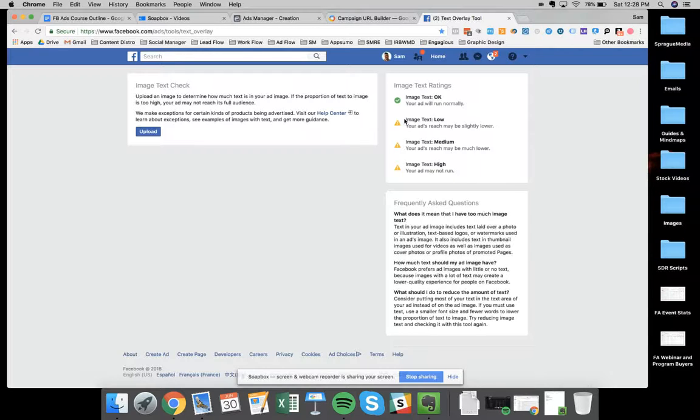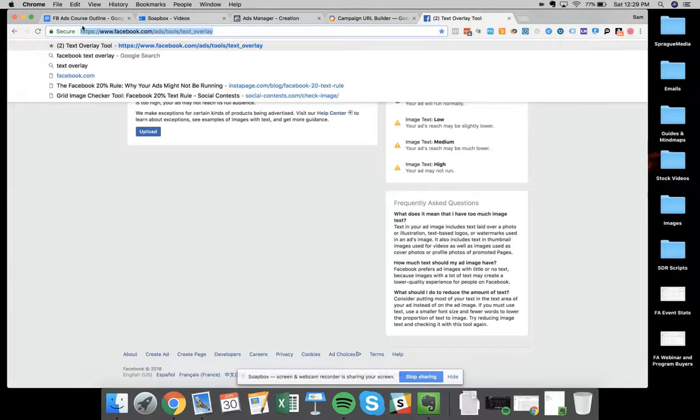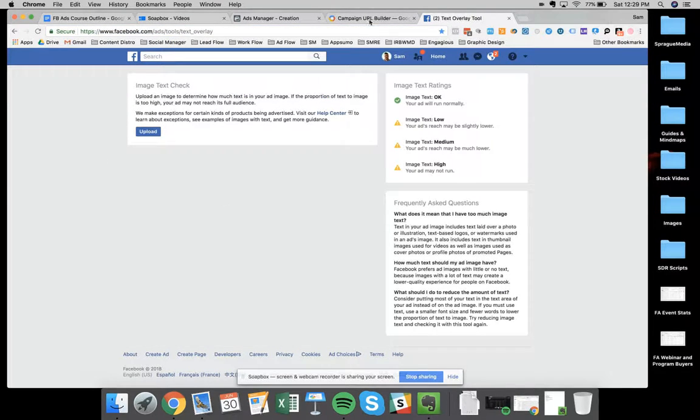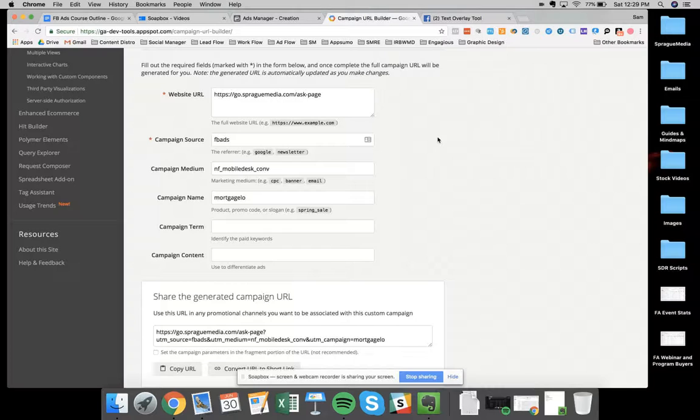The trick with that is, even though it may be 20% or less, depending on where it's positioned, because this system is a grid system, right? So that's what you have to be careful of. Even if your text is less than 20% of the image, just position your text a little bit different, a little higher, a little lower, a little more to the left, a little more to the right. It might help you out a little bit. So, here's that. I'm sure we'll post this in here too, just so you can save it.